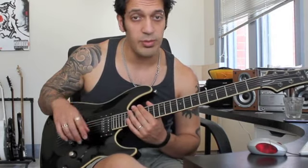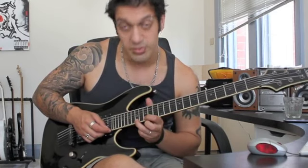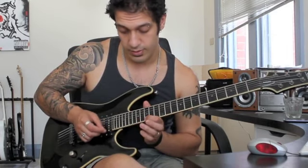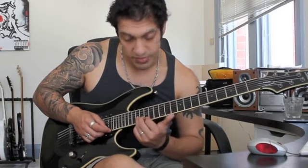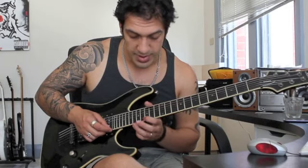Now, we bring that whole idea up a couple of frets. The notes are a little different, but the rhythm and the idea is all very similar. So what I'm doing here is going from 17 to 13 as my pull-off, 17 to 15 as my pull-off, and then 17 to the 2nd string, back down to 15, and once again we're going to repeat that idea 4 times.